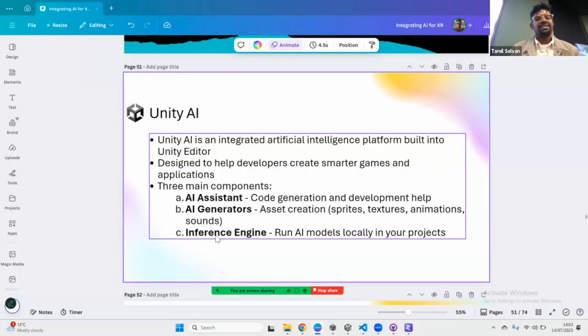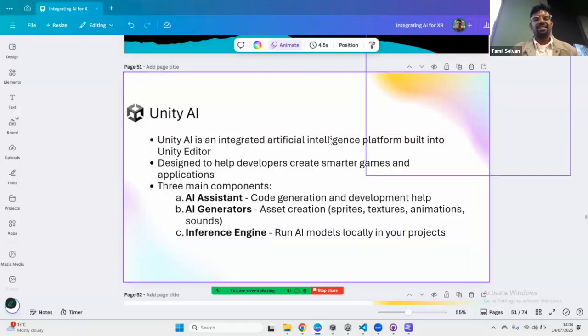And the last one is AI inference engines. This is the one we'll be using the most today. The reason is that the AI assistants and generators need pro access, like ChatGPT Pro or any good AI LLM models. The inference engine is a good one because you can run or develop your own machine learning model and run it in Unity. We'll go through an example where I use the local large language model, which we use locally for Unity, to speak to it.